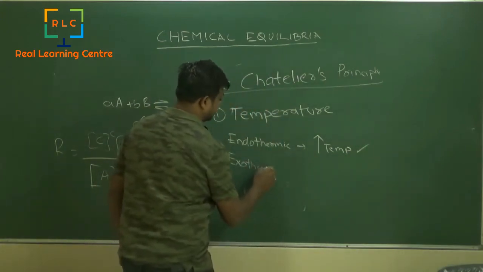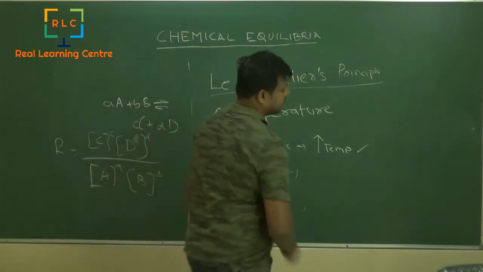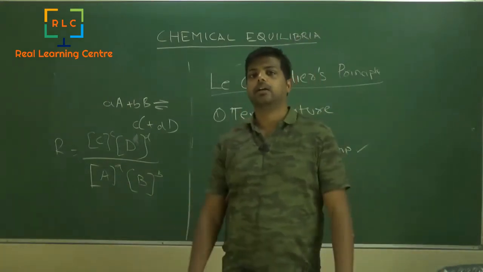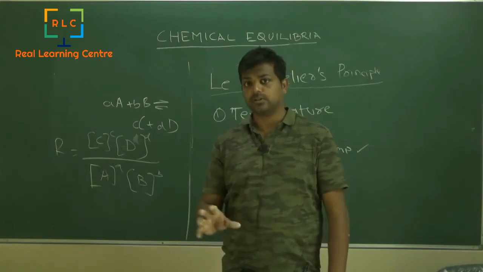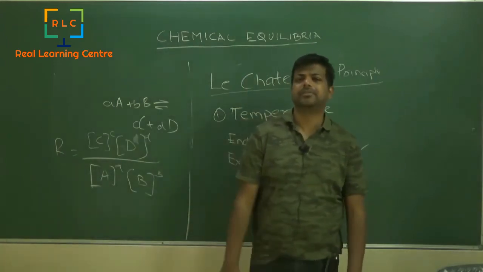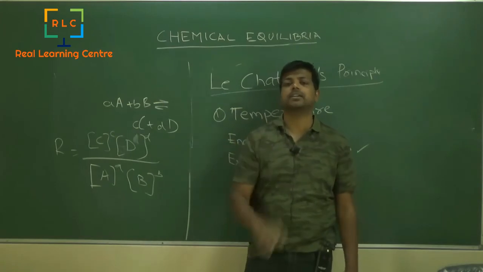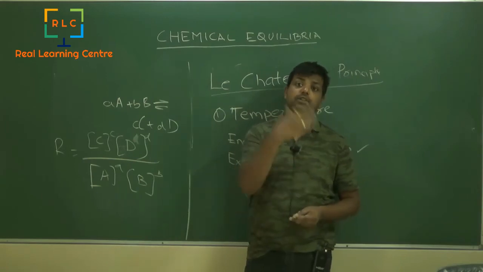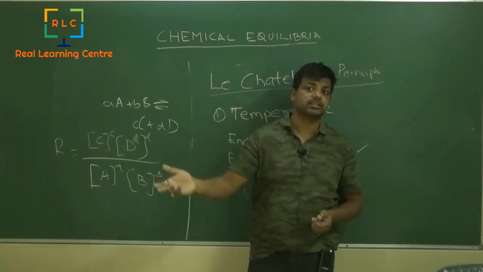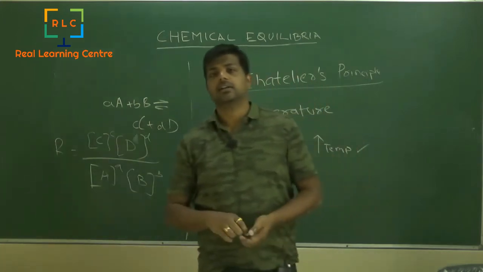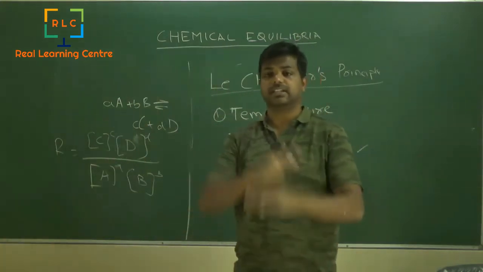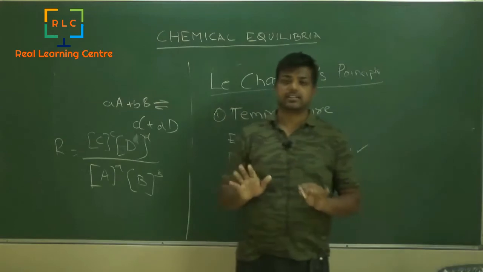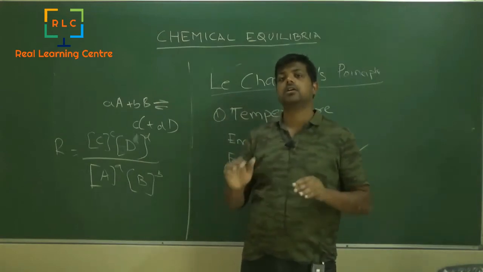For exothermic, heat is released. So when the reaction happens, heat is generated. That means the system prefers the reaction to happen at a lower temperature, because then heat will be released very easily. If it is already at a high temperature and then it has to release heat, it will be a little difficult, because the temperature has to rise, and rising from a higher level would be difficult. So exothermic reactions usually prefer lower temperature.